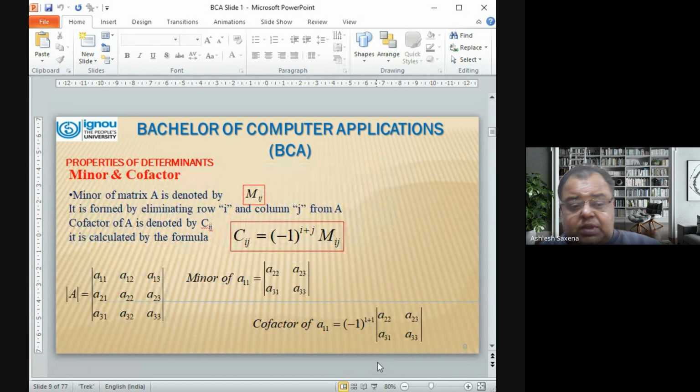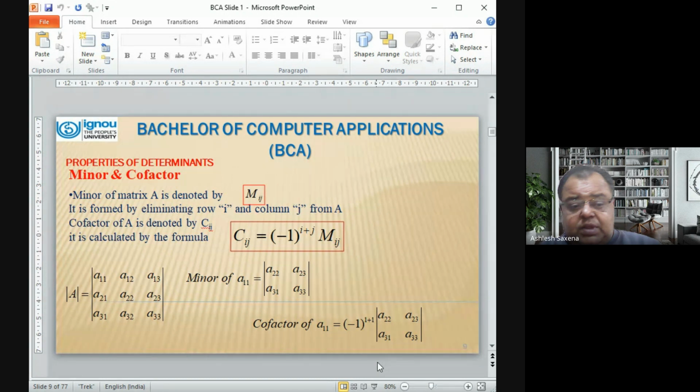Now comes properties of determinants. Somebody said they have studied this. I was happy that you remember it. Now actually that part will come. You were talking to me about matrices, and we are saying that a determinant is from a matrix. The matrix is an array, and the determinant is its value. That is the only difference.